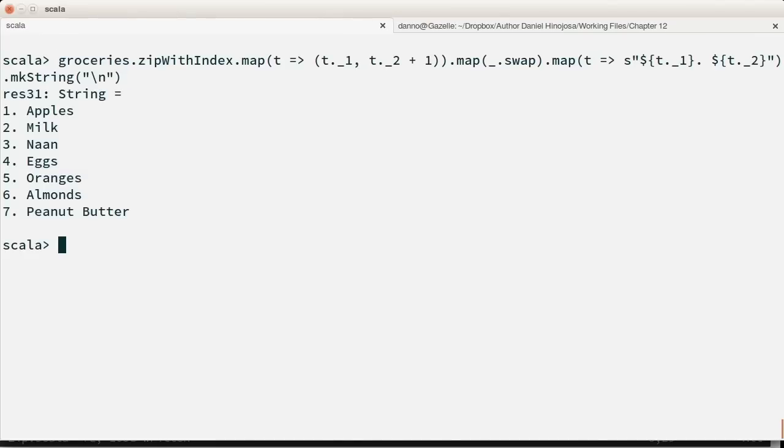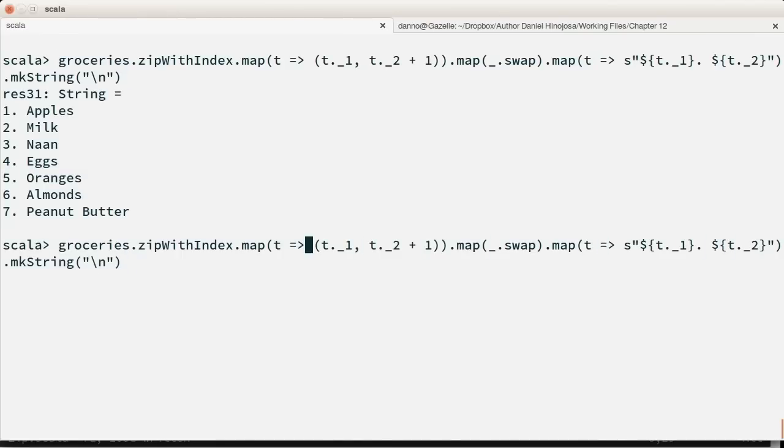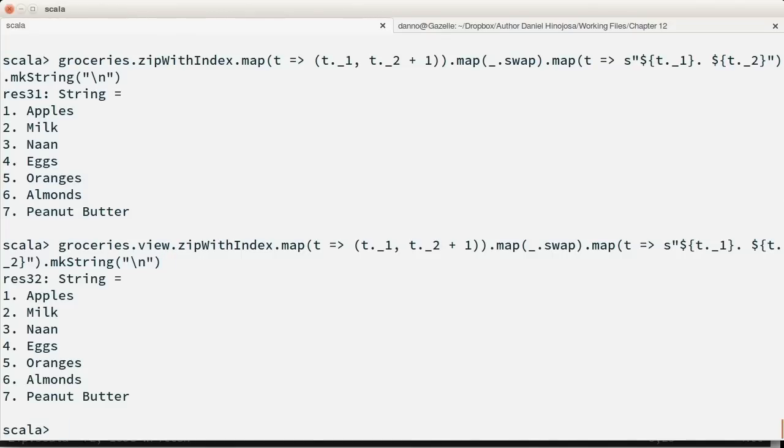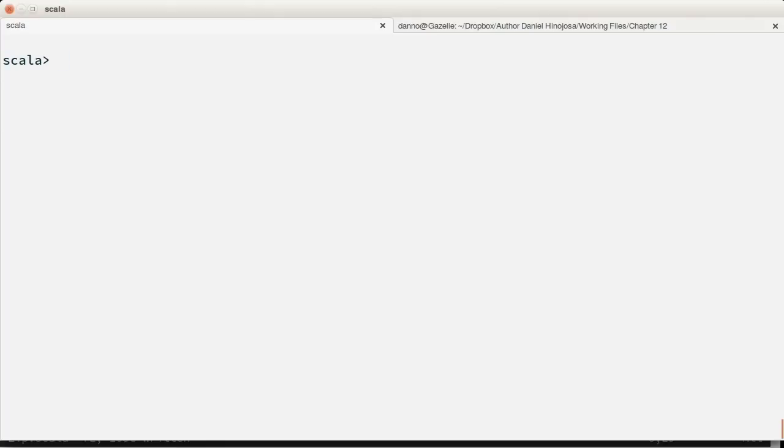That looks really nice. Now, one of the things that you could do is place in view. And what view is going to do is that it's not going to do any of these operations until you make a reduction. Remember when we talked about reduce and mkString as being a reduction? Well, this is the reduction part right here. That's what a view will do. That will make the rest of this lazy, so we can put as many calculations as we want, and then we'll get whatever it is we need from it. Scala is really amazing with this.